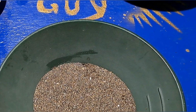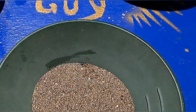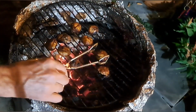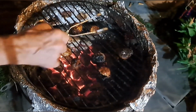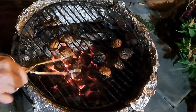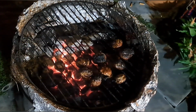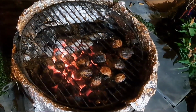So, let's get some water set up here in the dark. And actually, I probably need to check my mushrooms. With the sausage, you want to make sure that you flip them and get a good sear on that. I've talked to y'all a little too long on this, I believe, and I let them shrink a little more than I wanted to, but that's all right. Whenever you're dealing with pork sausage in mushroom caps, better safe than sorry is my term. So we'll get those off, and we'll be back to get the gold.